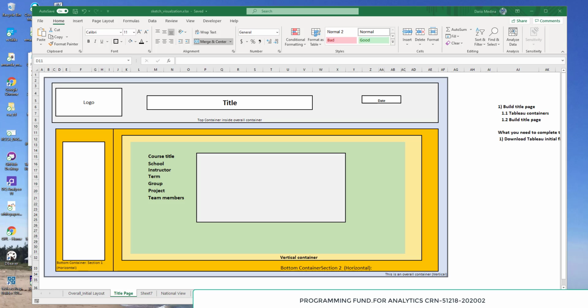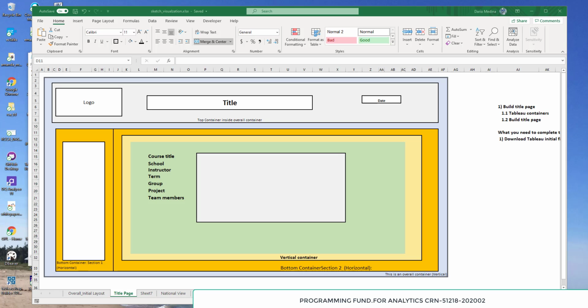Now let's change this text here, and let's change the name of the container. Let's rename this top container. Okay, and then this one, I'm going to rename it bottom container.